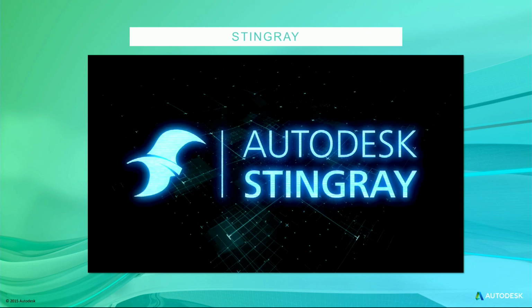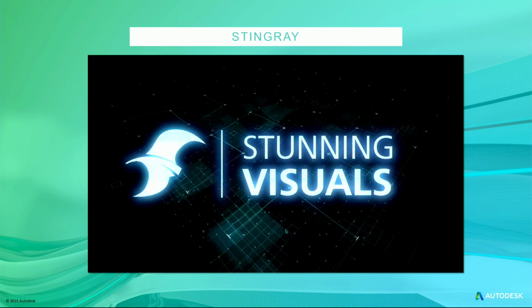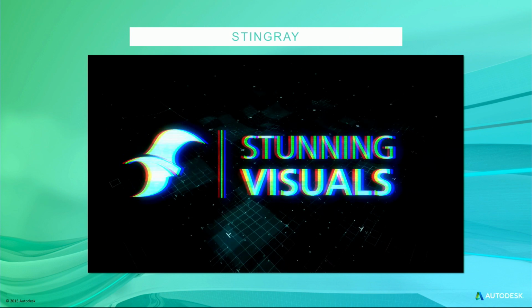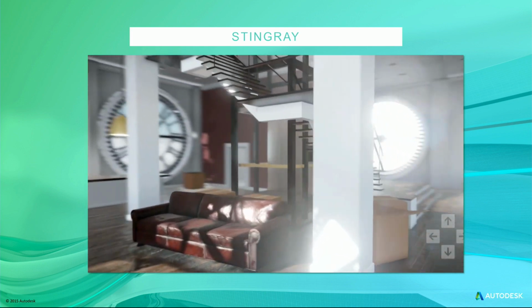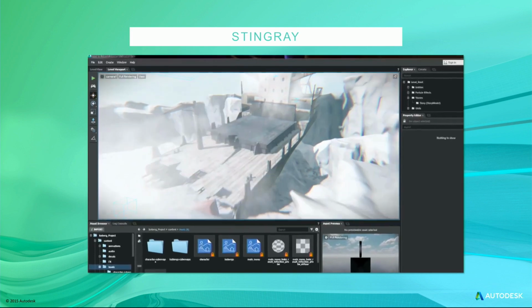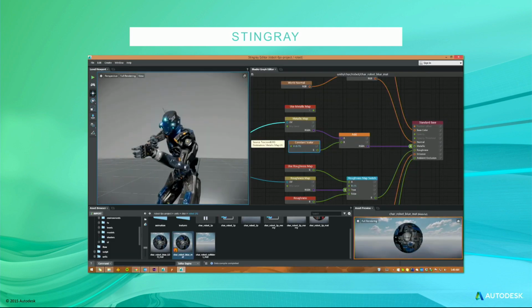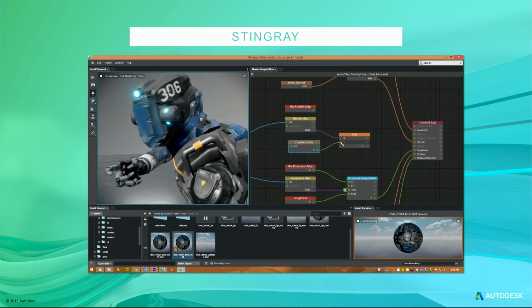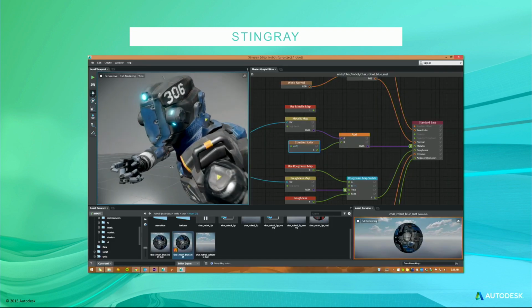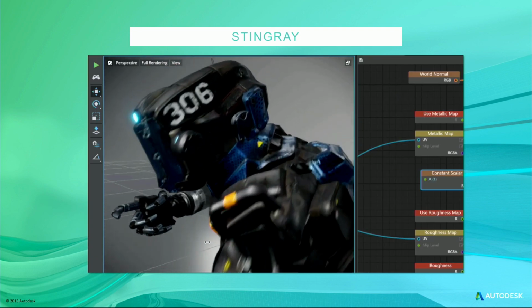Making your game successful means making your game stand out in both terms of gameplay and visual style. And in STINGRAY, you have a powerful new rendering system that can deliver superb visual fidelity. STINGRAY's renderer uses physically based shading to make sure your materials look great and mimic the appearance of textures and surfaces you'd see in the real world.